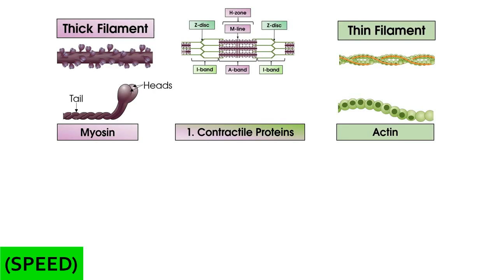And then we have actin, which is the main part of the thin filament. That's anchored to the Z disc on the outside, and the actin molecules are twisted into a helix formation. And on each actin molecule, we have a myosin binding site, which is for the myosin head during contraction.